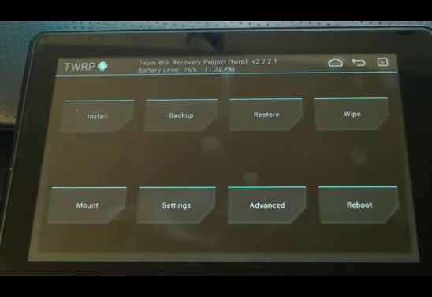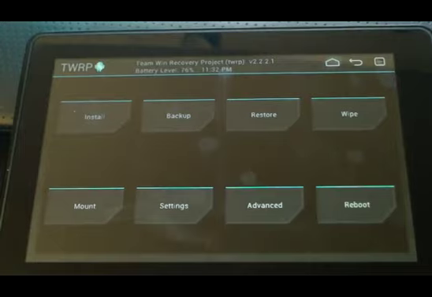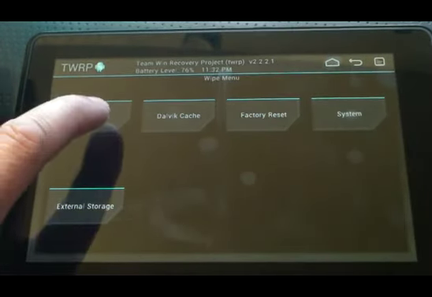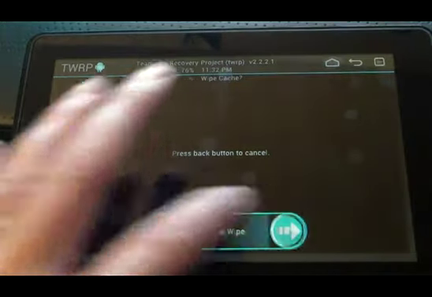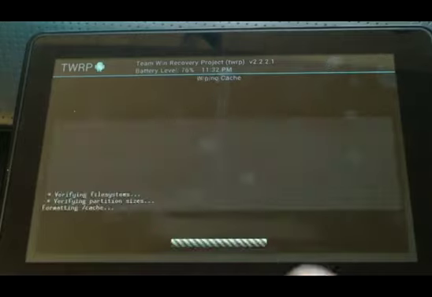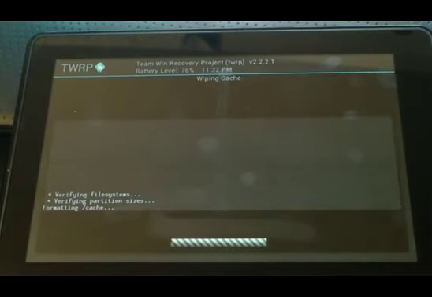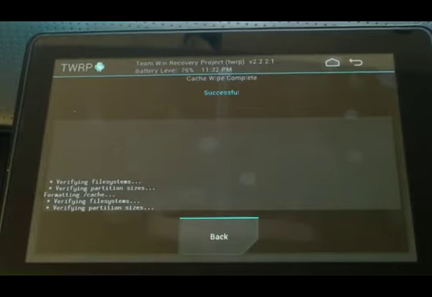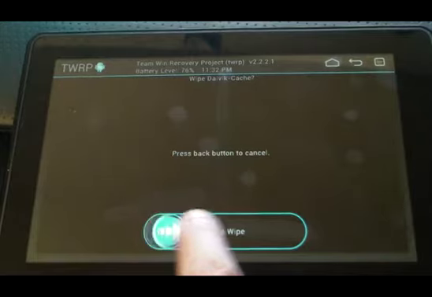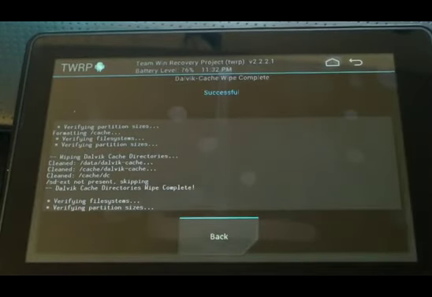And what we want to do is, before you install a new ROM, you always want to clean the system. So you'll go to wipe, and you'll choose cache, and you'll swipe to wipe the cache. When that's done, you'll hit the back button and you'll hit Dalvik cache, and you'll swipe to wipe the Dalvik cache.